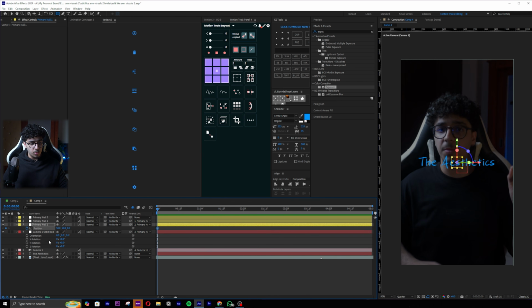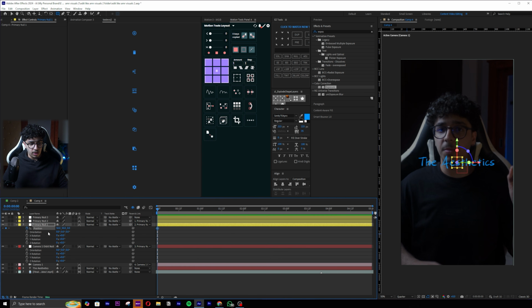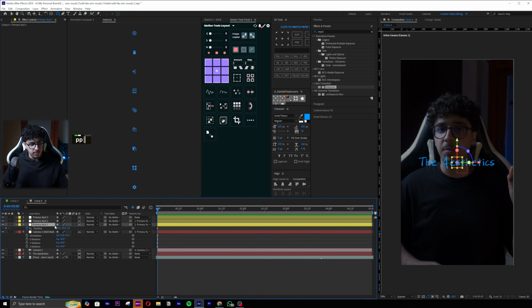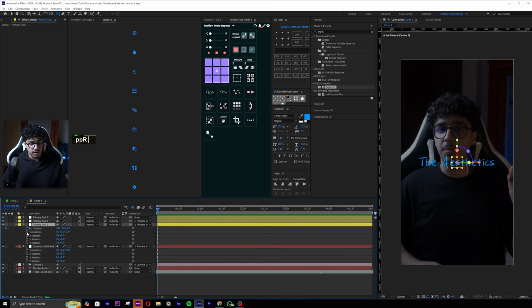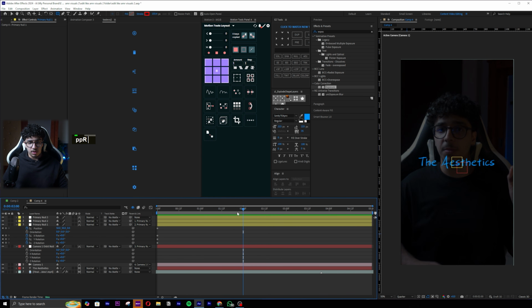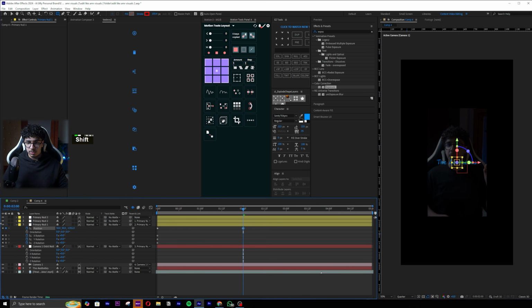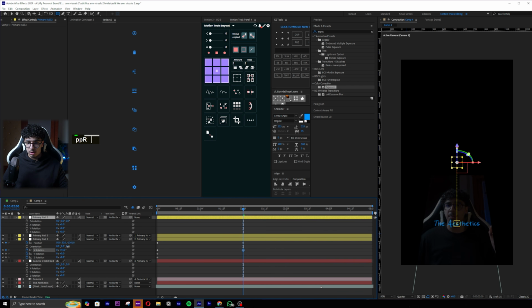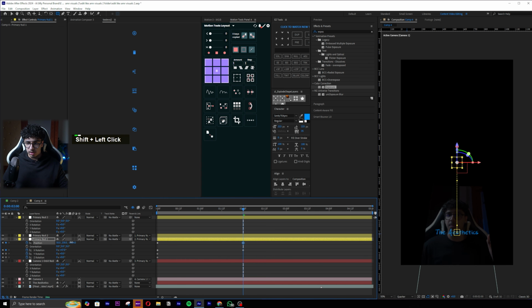So do position and Shift R to bring up even the rotations. Okay, so P, add a keyframe, Shift R, and I'll just keyframe all of this. All right, X, Y, and Z. Come up, let's say around 2 seconds, zoom it out. All right, once you zoom it out, you want to do a rotation like this, as you guys can see. Now once I do a rotation like this, it kind of messes up, right? So we just have to adjust our position. Don't worry too much about it.